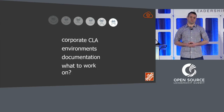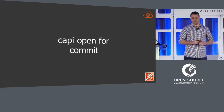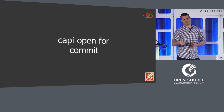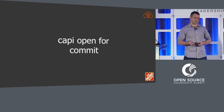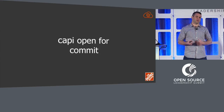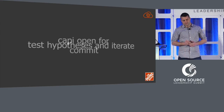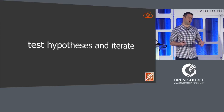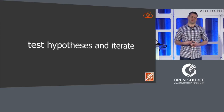We wanted something interesting to them and ambitious, but not so ambitious they couldn't get it done within a semester. We landed on the Cloud Controller API, which is at the boundary of the system — the end API that we use and leverage thoroughly to get information on metadata, applications, users, that kind of thing. We have a couple of specific pull requests we want to implement that will help us as a company, that currently aren't prioritized in the product backlog, either within the open source community or at Pivotal specifically. We also want to make sure we test our hypothesis and iterate — not only on the code we're contributing, but is this program overall good for Home Depot? Are we realizing any value? Is this good for the folks working on it?